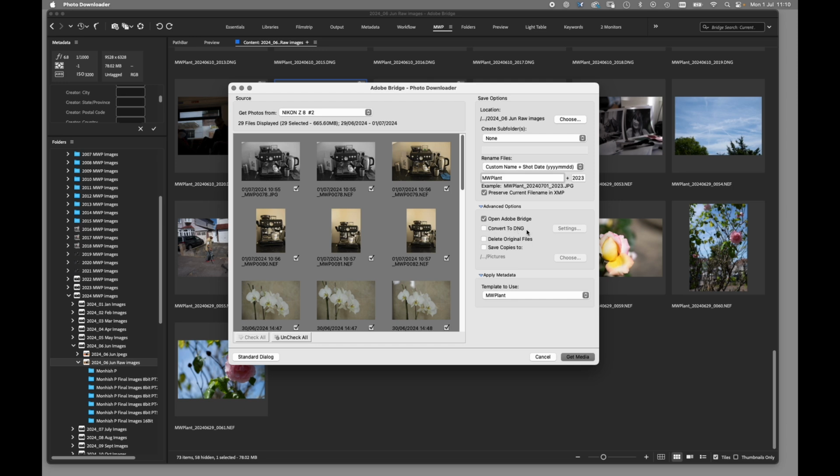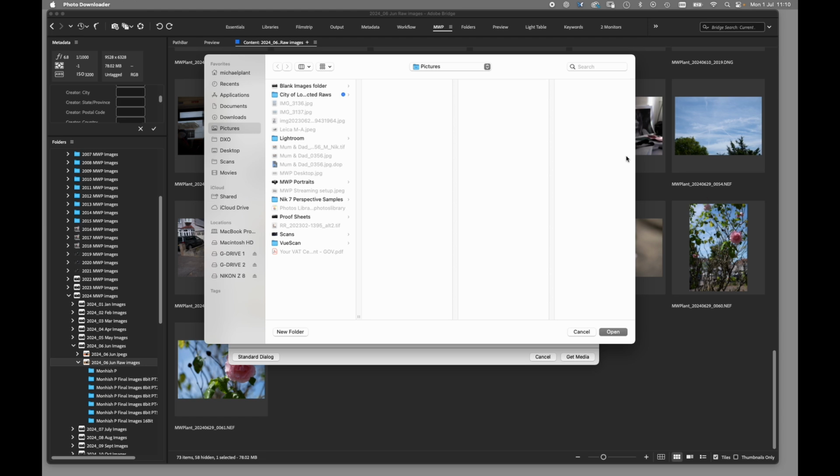I don't recommend it, but it is a doable thing if you want DNG files from your NEF, CR2, ARW files. I recommend you never delete the original files while you're copying them, and you can save an additional copy to another hard drive, which is very useful.